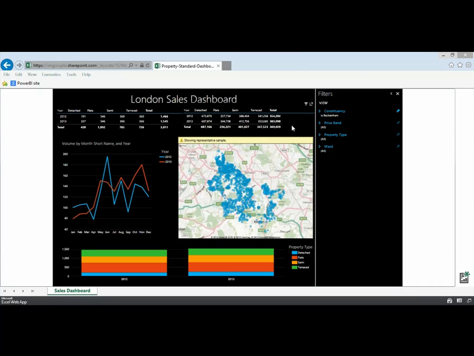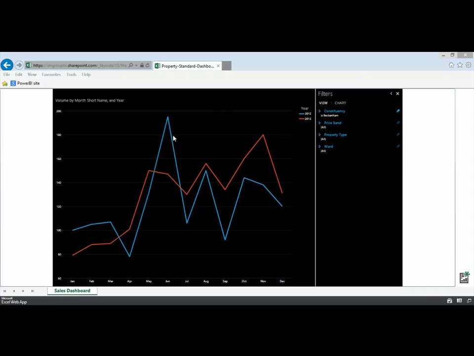On the right, we have the average price compared by property type for 2012 and 2013 within the area that's selected. So in this case, it's an average over the whole of London for the 2-year period. Then on the left in the middle, we've got a simple line chart, and I'm just going to pop this out. That's something I really like, because things on the dashboard do appear quite small. In terms of the first element of the interactivity, we can pop out a particular chart or table to really make use of the screen real estate that we have. So you can see a simple year-on-year comparison by month over there. So I'll pop that back in.